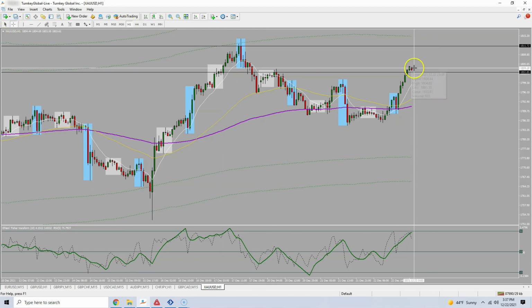That's more so the real reason I went ahead and said forget it, I'll just get out, because it's probably going to give me a good 50, 60, 70 pip drop or retrace, and we can get back in somewhere down here some kind of way. So anyway, all right, y'all.